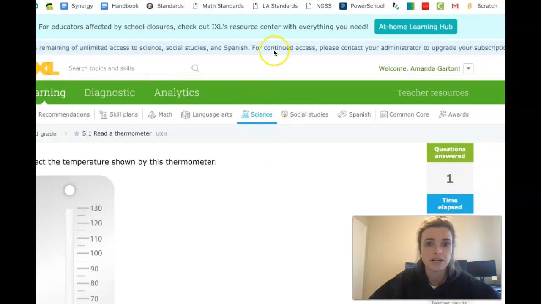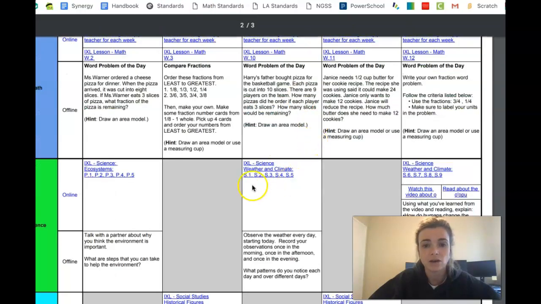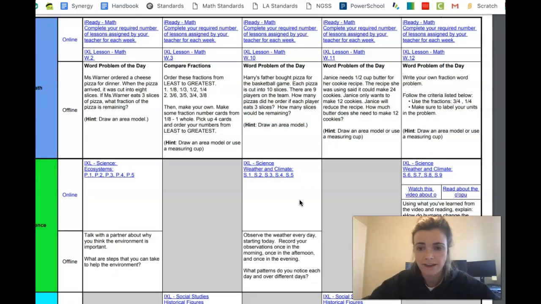So again, 3rd grade, as you are looking through this, I know it says you have to do all 5. You do not need to do all 5. We will change that moving forward into next week. We already finished our plans for next week. But I just wanted to share with you guys 10 to 15 minutes. If you want to do more, you can. If you do not want to do more, that is okay as well.